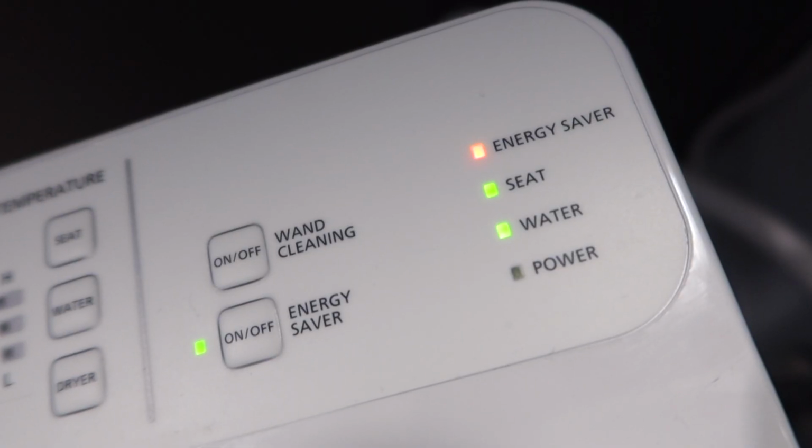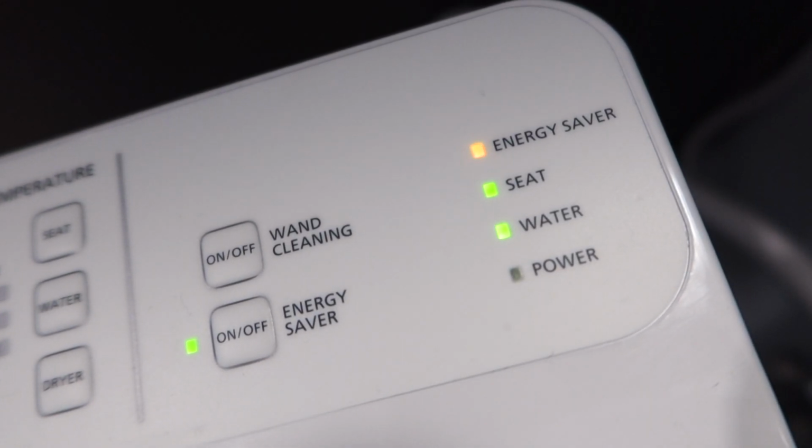Now before we move on to the control panel, I have to tell you one more really cool thing about this toilet seat. It has artificial intelligence built into the washlet, so after about 10 days it will learn your pattern of usage. That means the washlet can detect periods of infrequent use and lower the temperature automatically. It can also identify periods of time that the toilet is never used and turn off the temperature and water heater during that time. So this robot toilet seat is actually pretty eco-friendly, and if you're curious about its water usage, it uses less than a half a pint per use.